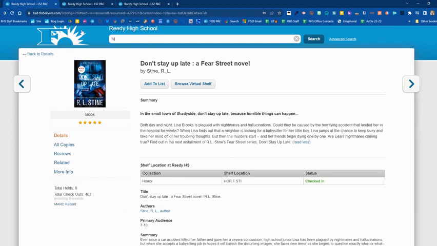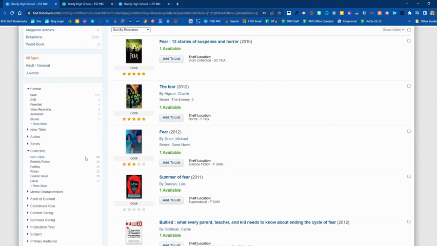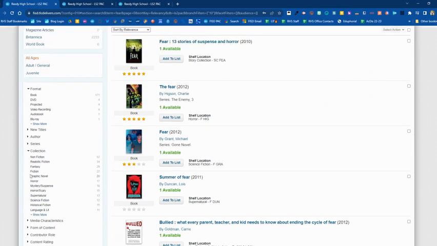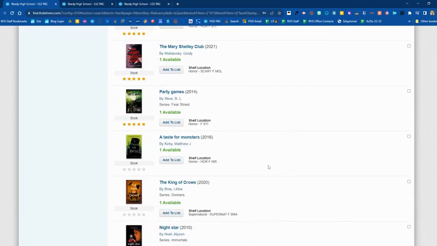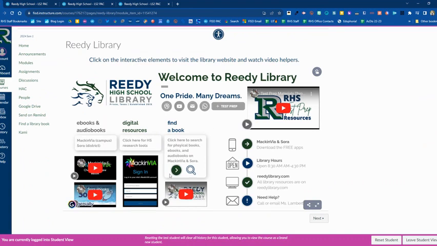You can also search, so let's say I want to go fear. You can also tell it over here what you're interested in. So if you click on this collection and expand it, you'll see there's 52 books in nonfiction related to fear, realistic fiction 34, fantasy 29, graphic novel 20, horror 17, and it goes on down the list. So you can see all the different collections here. If you're like, I definitely want a horror or scary book, okay, I can click on horror and scary, and then it's going to pull up all the books about fear or that deal with fear in horror and scary. So that is how you search for a book.